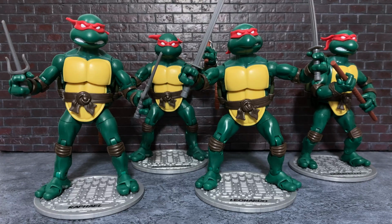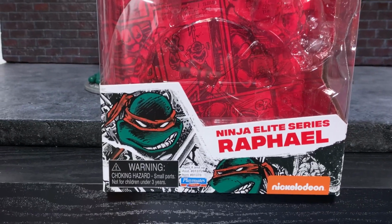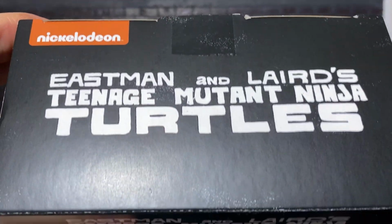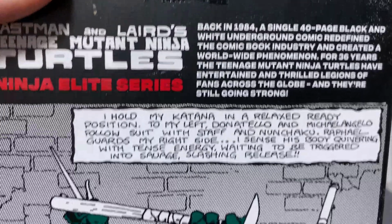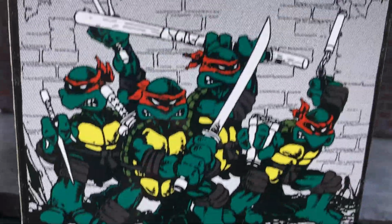First off, we'll look at the packaging very quickly. I actually really like the packaging. It definitely matches what we saw on the reissues of those 3 3/4 figures. And it just says Ninja Elite Series Raphael. All the packaging for all of them is exactly the same, aside from just the names being different on the front. On the side, we have some terrific comic book artwork. Love it. And on the back, we have a cool write-up about the Ninja Turtles. And, of course, the big reveal panel for all of them in that first issue.